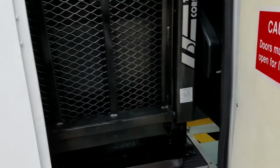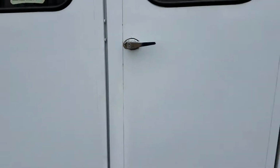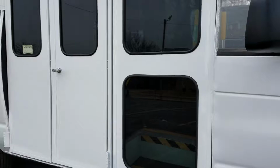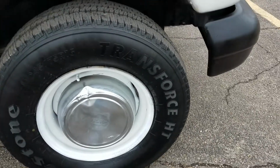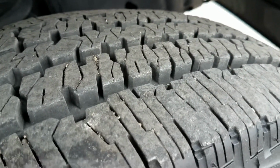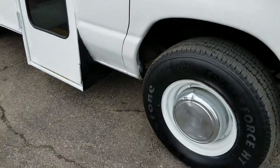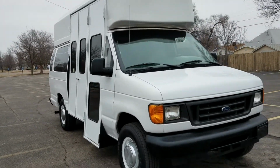And we do have the key for the lock for this little door here. So these smaller doors, we do have the keys for them to lock it. I'll do a quick walk around on the van. This van has some Firestone Transport tires on it. These things look brand spanking new. I mean, these things look like they rolled right out of the tire shop. So, got about $1,000 in tires on it or more.